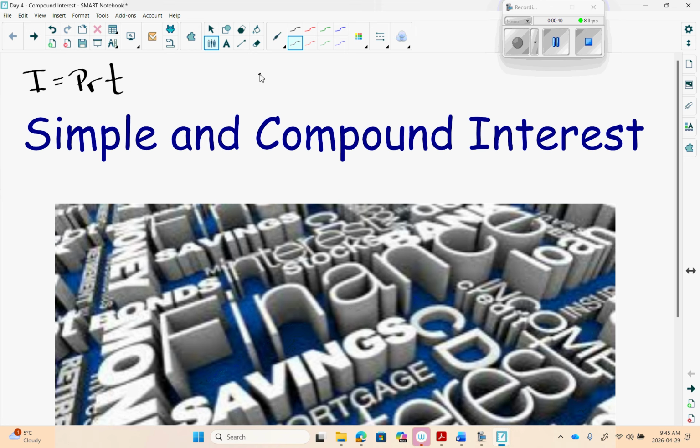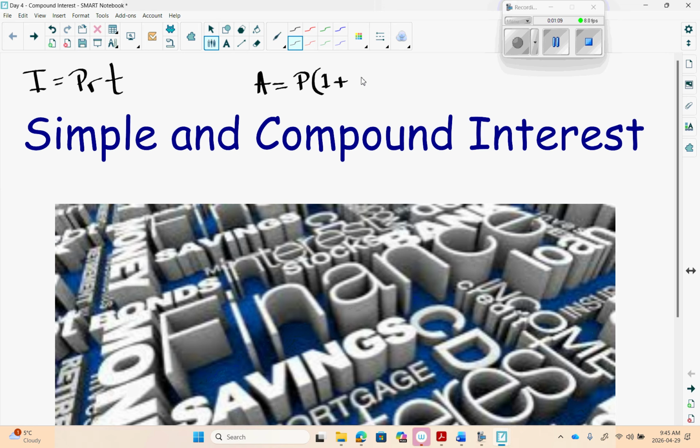Today's formula looks like this. A, for the final amount at the end of the investment, equals P, the principal. Okay, that's the amount you invest or borrow. So A would be the final amount of the investment, or the final amount that you owe back to the bank or whoever you borrowed from. It's 1, the number 1. That's not an I, so write it as a 1.